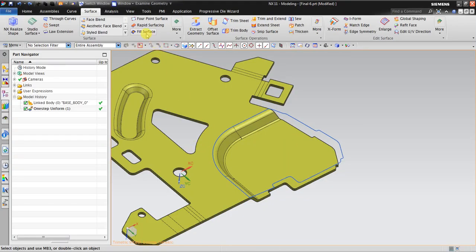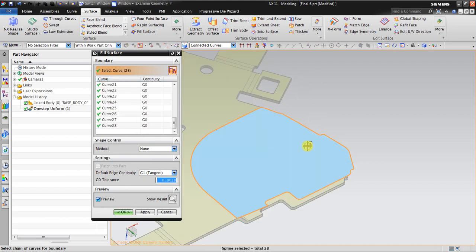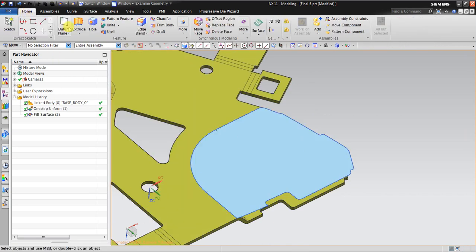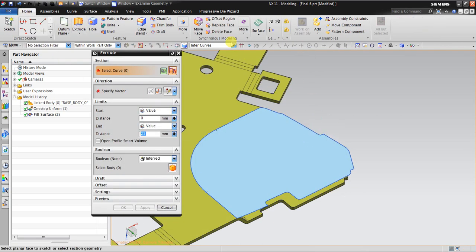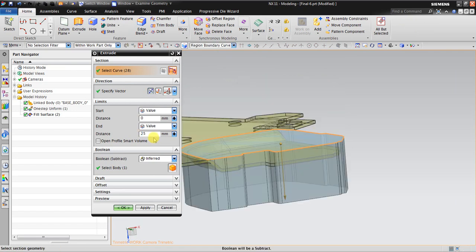Okay, I will use fill surface, the tolerance. Okay, I select the curve, I go back, I will extrude. I use region boundary curves, select curve, reverse the direction, 1.5 millimeters for the thickness.